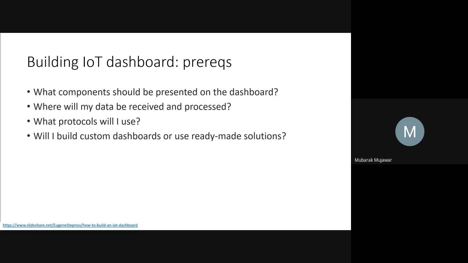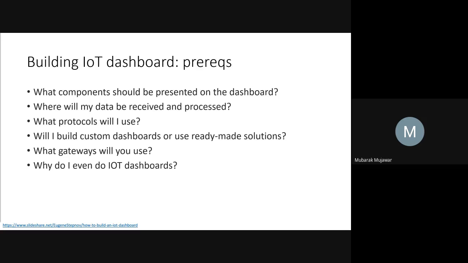So you should always think about whether I really need to build a new dashboard or whether I can use one of the ready-made solutions. Another question is what gateway will I use? And the final question which I always ask is, why do I even do IoT dashboards?